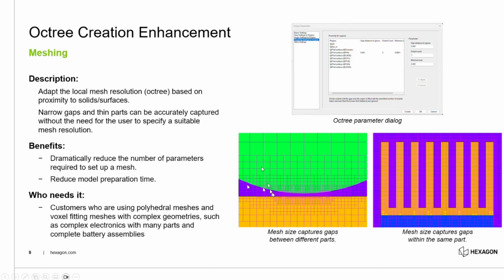So let's pretend that green part is, let's say, the aileron, and this yellow part there is part of the wing. So it's probably going to be curved as well. There's going to be some regions where there's a very small gap and, a bit further away, a larger gap. If I try to do the same and fine mesh only in that small region, I would previously have needed to split this face into separate regions, and I would have needed to figure out where it's actually close to something else. If I made a mistake, I need to try again and try again until I get a great mesh.